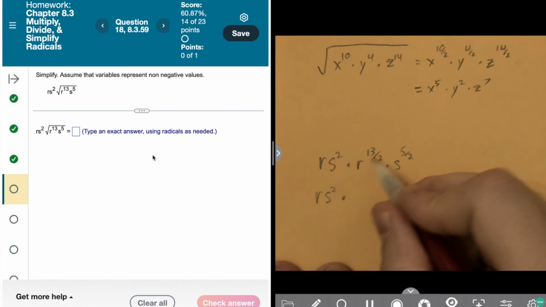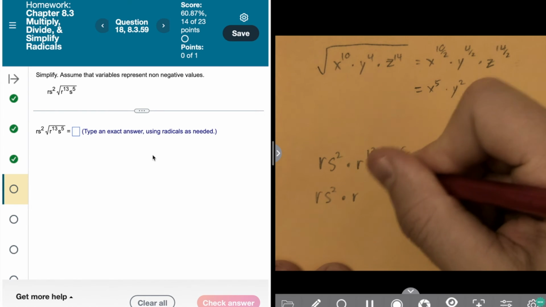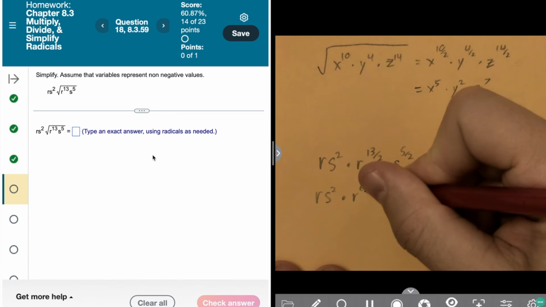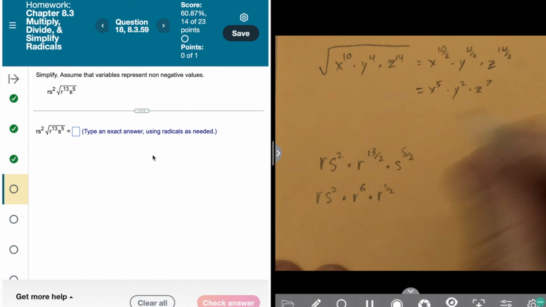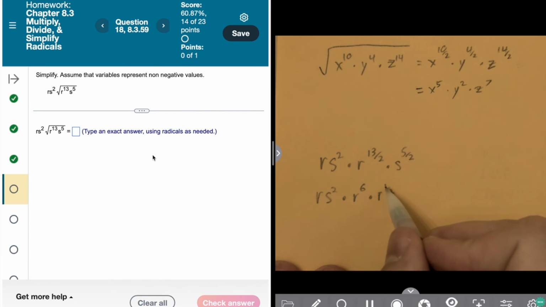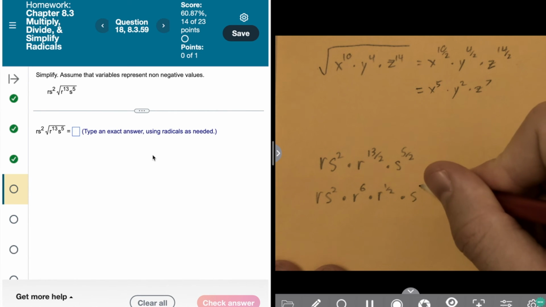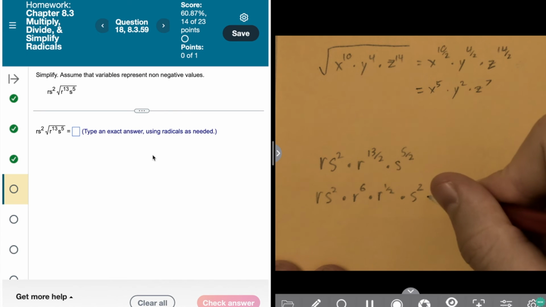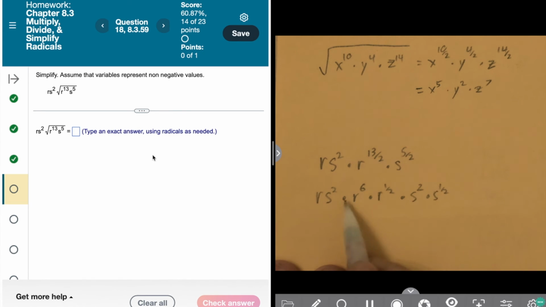I can write this as a mixed number. 13 over 2 comes out to 6 completely and 1/2. How many 2's are inside of 13? There's 6 of them, and you're going to have 1 left over as a remainder, and you were dividing by 2 before. Same idea: how many 2's are in 5? There are 2 2's inside of 5, but there's again a remainder.